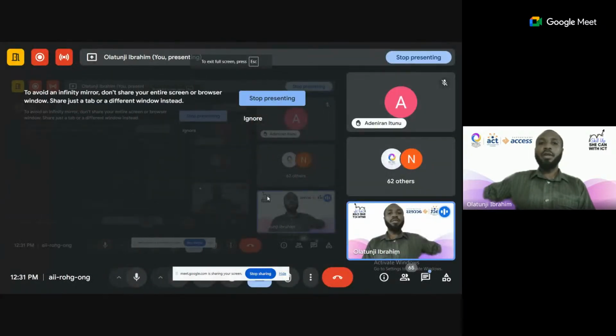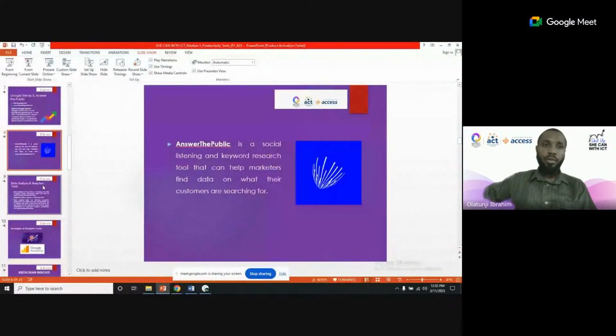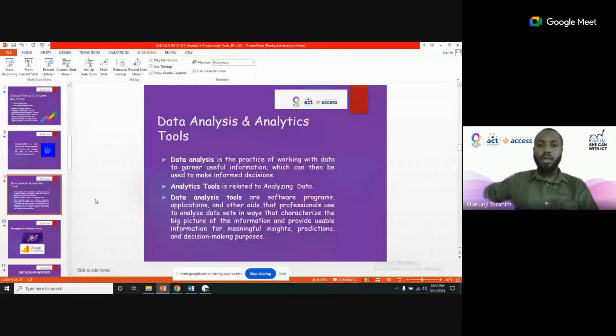So now, as a professional, you should be able to advise your clients rightly. In that case, you should at all times know the trends. What is the trend in fashion? How best can you dress your clients? Rather, can you style your clients? These are the essence of the research that you have to do, and they are the best tools for you to make all this research. So that is about those answering the problem. During the practical session, you are going to put them into practice, and of course see how they work.